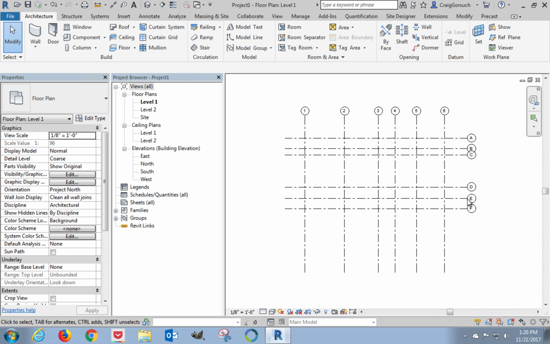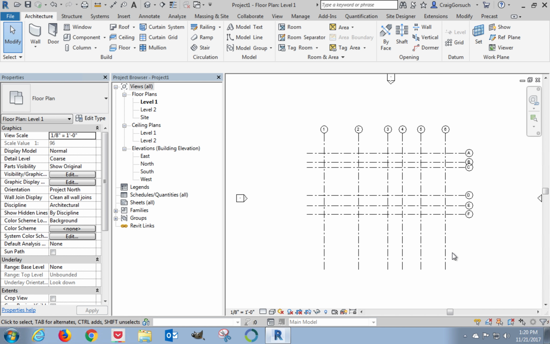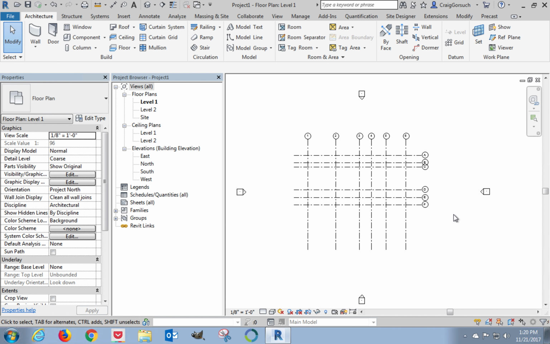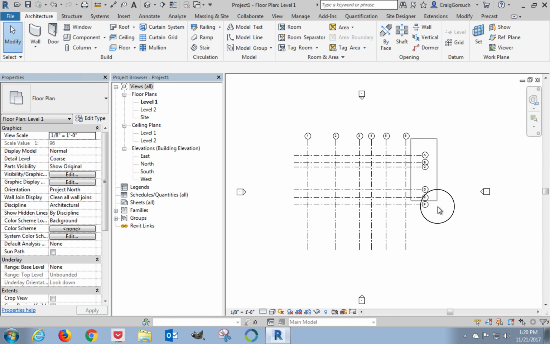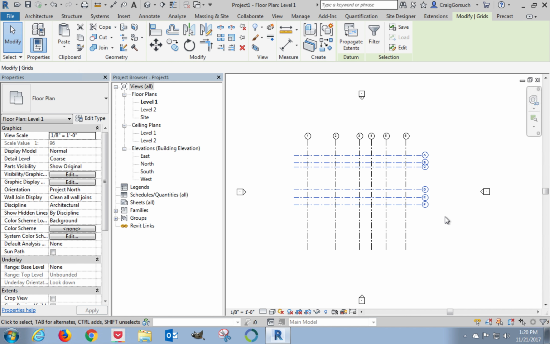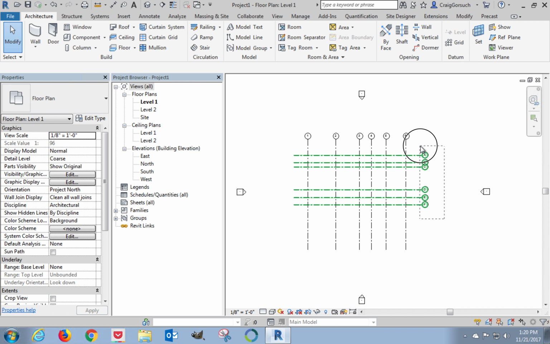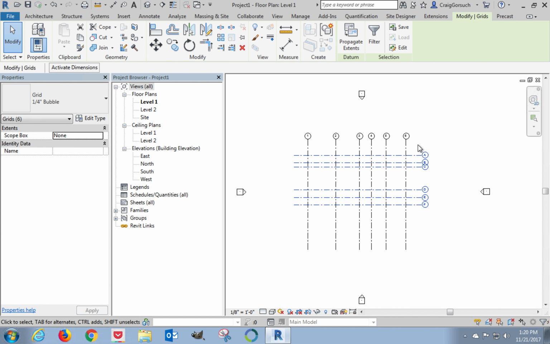And I'm going to do the same thing with these grids that I did with the other ones. I just want them more or less centered. So I'm going to highlight all of these grids, and you notice that I'm using the same click and drag that we were able to use in AutoCAD. Drag to the left, and it's a crossing window. But if I go to the right, it's a selection window. The objects have to be completely inside, so I would have to make a selection window like this. Or if I move to the left, it's just grab the grid heads and move them that way.